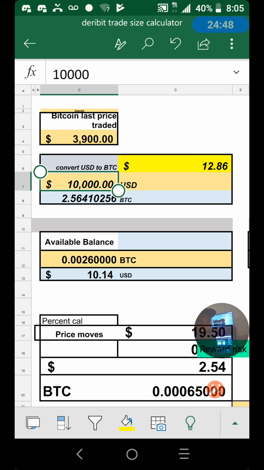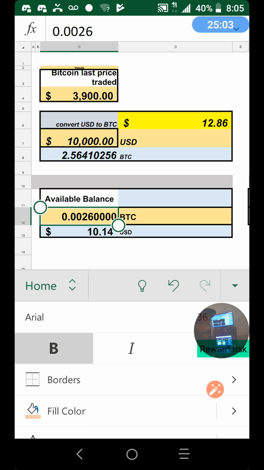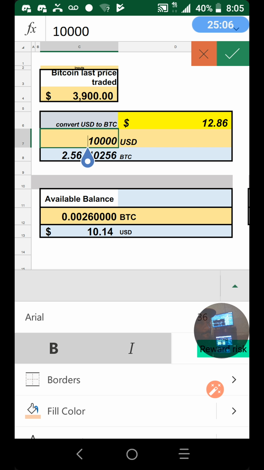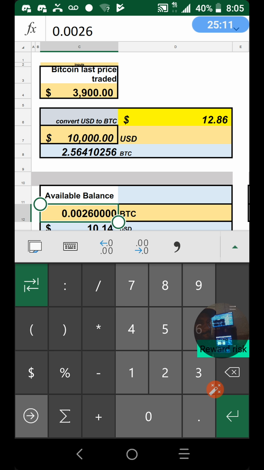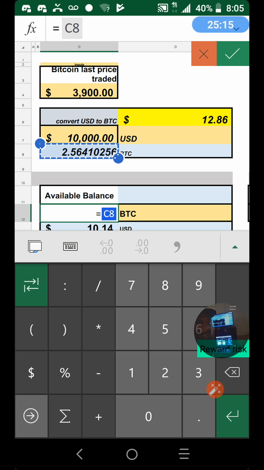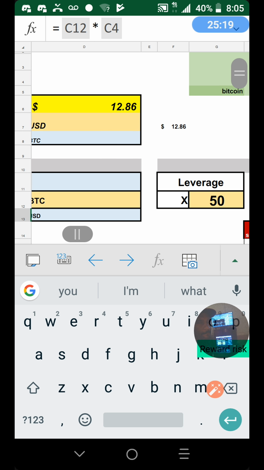All right, now we also want to grab the output and use this as the input for our available balance. So take that, press equals. Not too easy to do when you're trying to do it. Wait a minute, which one? Oh, it was this one. Equals. Which one? Equals that Bitcoin right there. Enter. Now everything should populate over here.